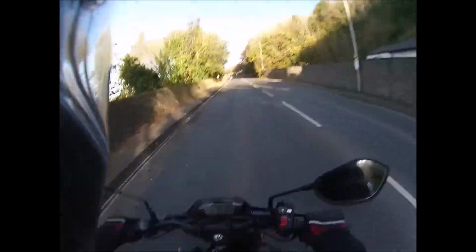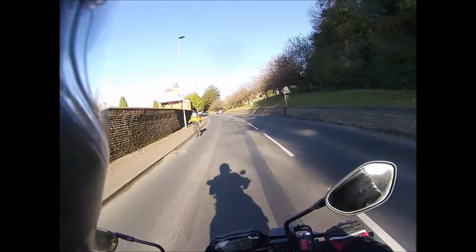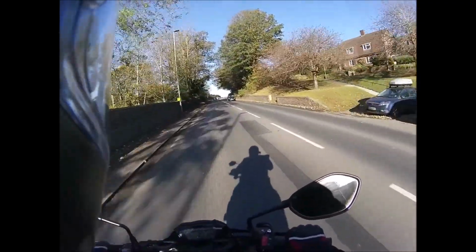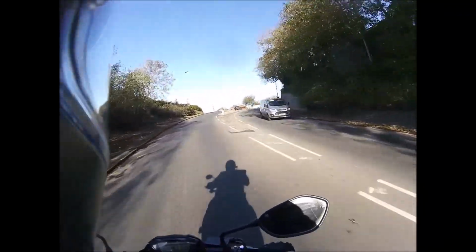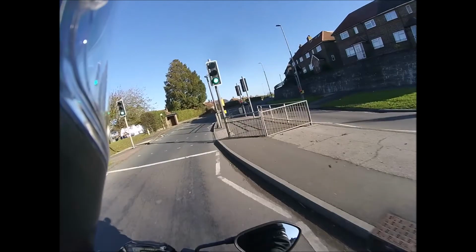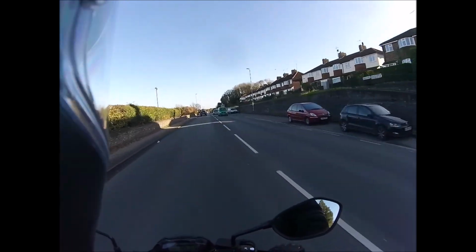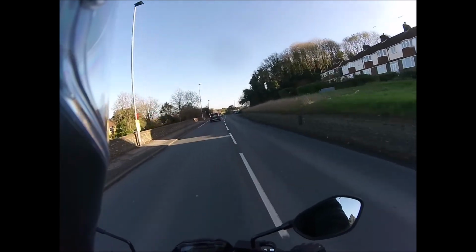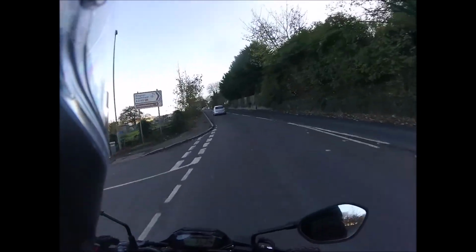It is cold. Still got my summer gloves on. I've got the heated grips on 4 out of 5, so pretty much top whack. Got my heated vest on its minimum setting at the moment, which is taking the chill off. It's wind proof as well, so the torso's alright. My arms are a bit fresh, but see how it goes really. But yeah, could do with a bit of breakfast.